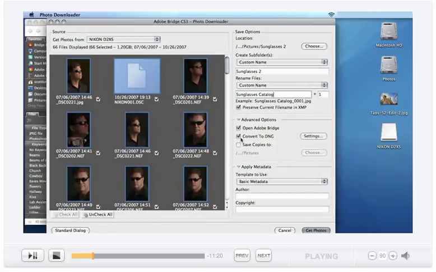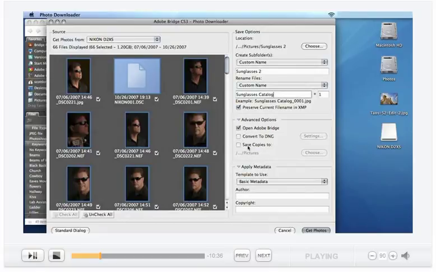All right. Convert to DNG. If you are a paranoid photographer, and you know who you are, then you could click on Convert to DNG, and it will convert those to an open format that Adobe has created. This would take a whole segment by itself to talk about what DNG is, but it's so that in the future, if companies like Canon and Nikon and Olympus that make proprietary RAW formats stop supporting those formats, you'll be able to use Adobe's open format to open them. For more on that, go to adobe.com. I think it's /DNG, or just search for DNG, and they'll tell you more than you'd ever want to know about DNG, but you get to choose if you want it converted to DNG or not.